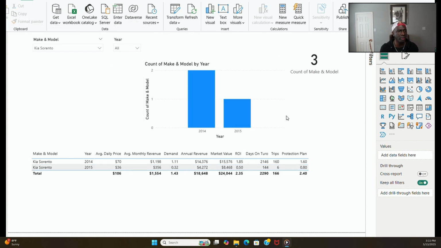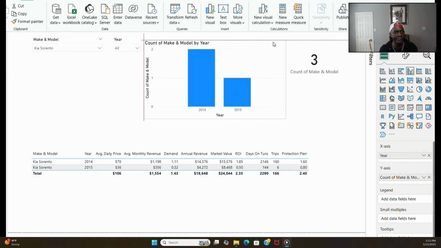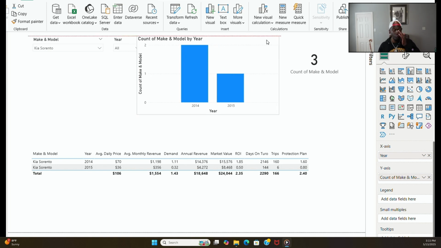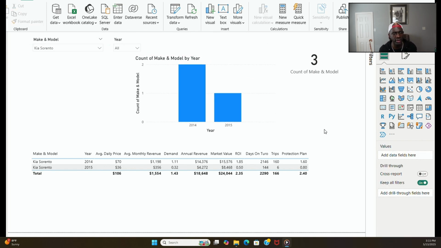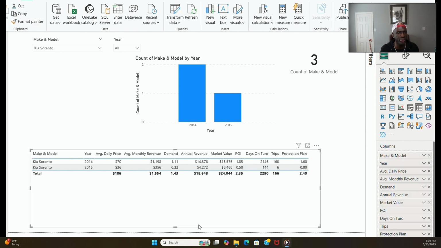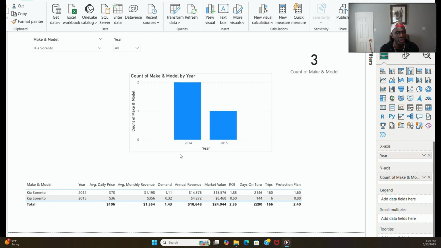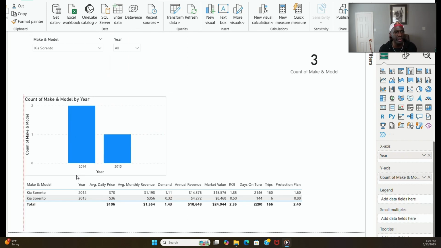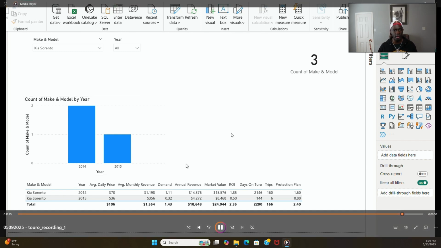And if we go back to all, it shows us both years, the 2014 and the 2015, which gives us 3, and we can see the 2014 again is in the table, showing us the summation of the average monthly revenue, as opposed to the average. But we'll get that changed. We'll make that adjustment. But at least we see that the visualizations are interacting with one another.